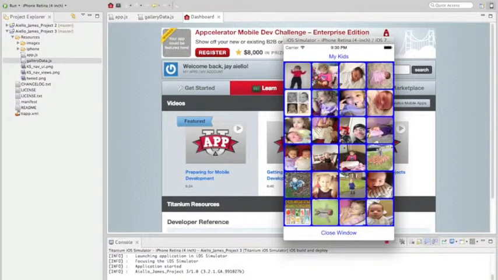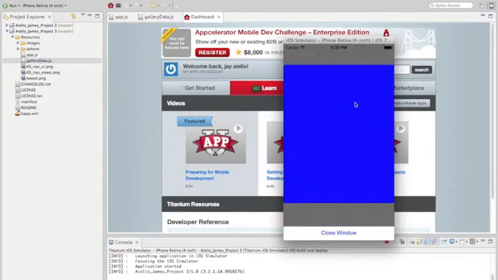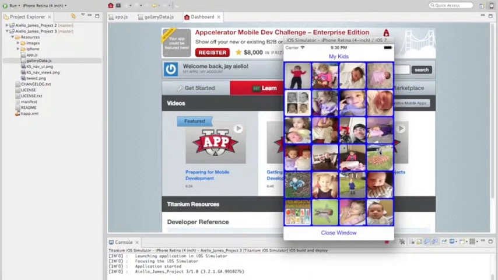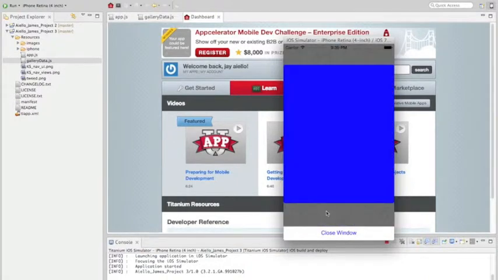So I think I have that right, but whenever I do click on an image, I wasn't able to get the image to load into this view. I made the view background color blue so that you could just see that there is a view there, but there is supposed to be an image in that view, and again, that's one of the things that I saved toward the end and I was not able to complete due to the time frame that I had. So then I have a button down here that closes and goes back to the gallery. So I could click on any one of them, but I wasn't able to get the image to load.